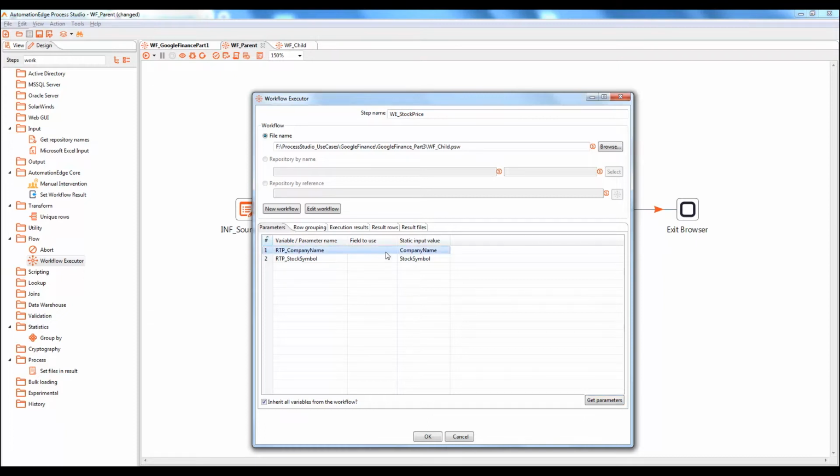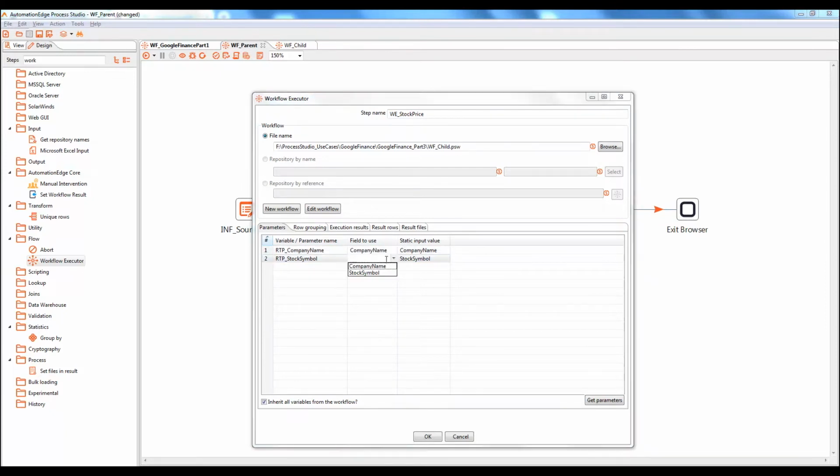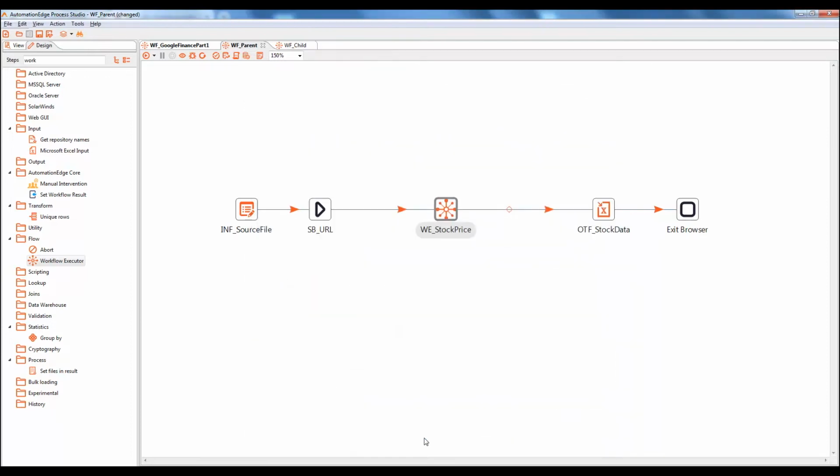In the field to use column, you need to select the appropriate column name from the input file for the respective runtime parameter. This is how we are passing column values from the parent workflow to the child workflow. Click on OK to complete the configuration.